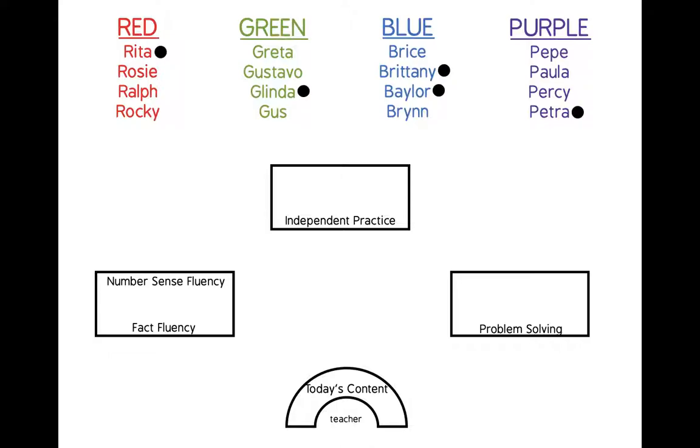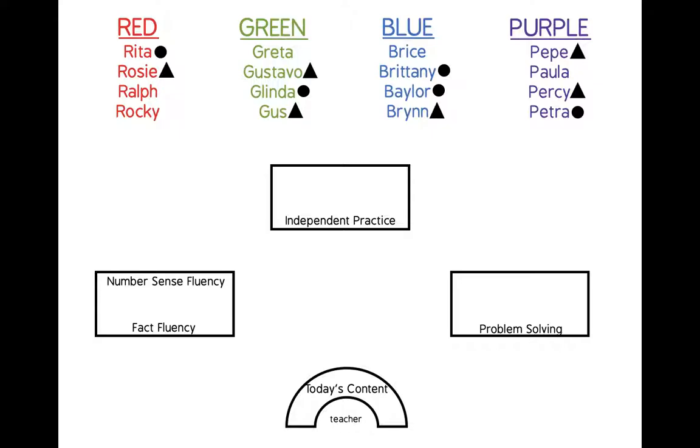In addition to the students being assigned a color, they've also been assigned a shape. So Rita knows that she is in the red group and she's a circle. Instead of just having to remember one thing, she now has to remember 2, and I think students are capable of this. Rita knows that she's red and a circle.